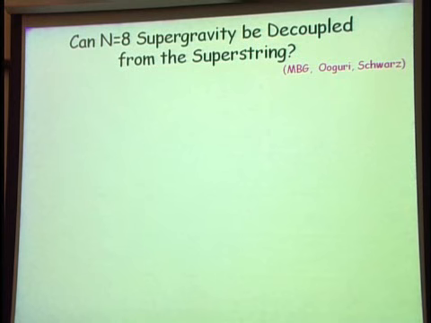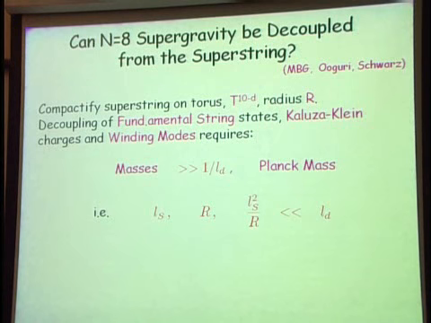I agree. Yes, yeah. So now forget the 4-point function and just forget what I've been talking about for a moment, and just imagine compactifying string theory on a torus to some arbitrary dimension d, and asking that in that dimension the extra states of string theory decouple in order to leave the supergravity theory in that dimension. So what you want is, in particular, you want the fundamental string states to become infinitely massive, and the Kaluza-Klein modes and the winding modes. You want them all to be big compared to the Planck mass in d dimensions.